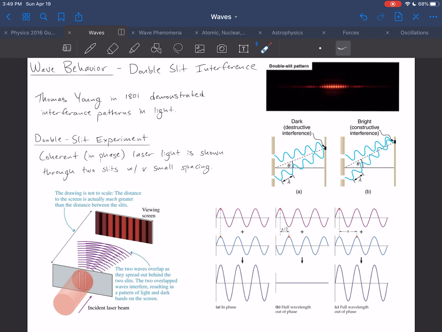at the dark spots. Fundamentally, this is due to the fact that you get constructive interference when the two waves line up where they meet at the particular point on the wall, and if they are offset, then they will undergo destructive interference. So these two waves are offset, and therefore correspond to this particular graph, and then these waves are offset by exactly a wavelength. So they line up again and undergo constructive interference.